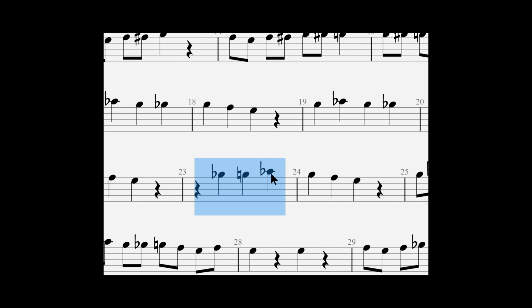And then finally, on count 4, we have an A flat, which is rule number 2. And we are making use of the ledger line, and that's what it looks like on the staff. So if you just went up alphabetically starting on this line and you made your way all the way up to here, you would see why we call this ledger line an A. So we have E, F, G, A, B, C, D, E. This line is F, this space is G, and then this ledger line is the next note, which is A. And since we have a flat on there, we call it A flat. So just memorize that this ledger line is an A, and then we just make it into an A flat because of the flat symbol.